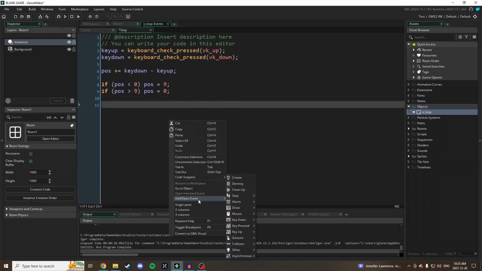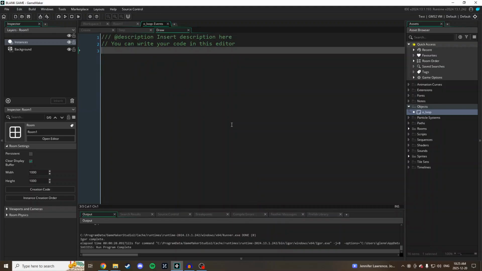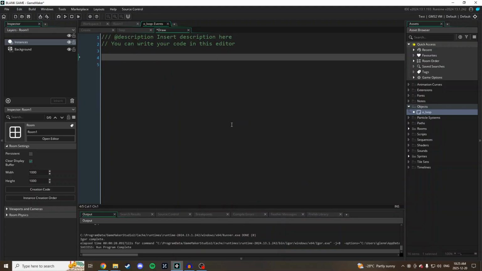So then next I'm going to go to the draw event because I'm going to be doing all my looping in the draw event. I'm going to create a new variable and I'm going to call it RWH for room half width, and it is going to equal room width divided by 2.